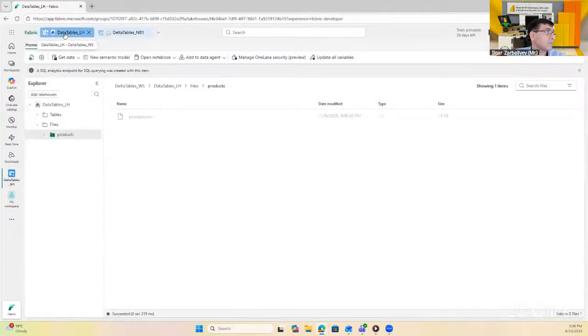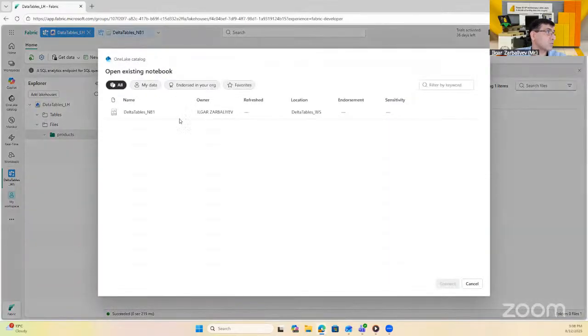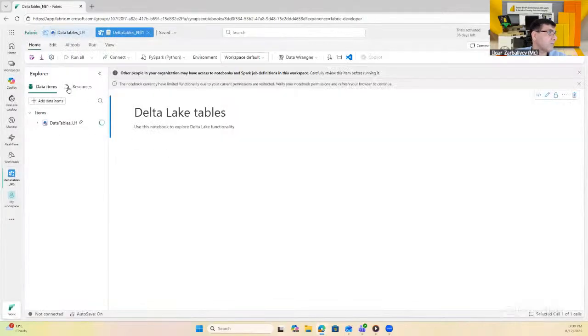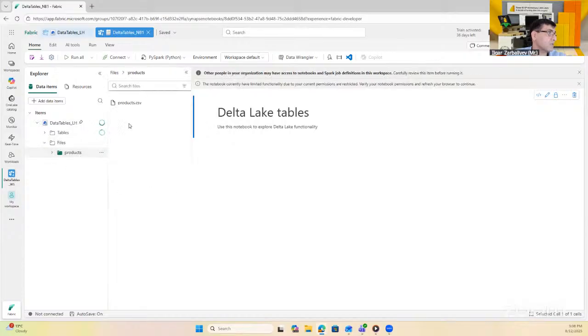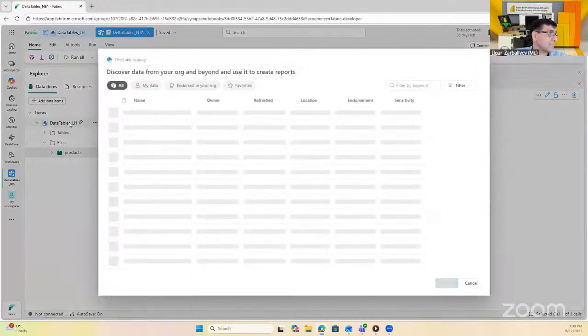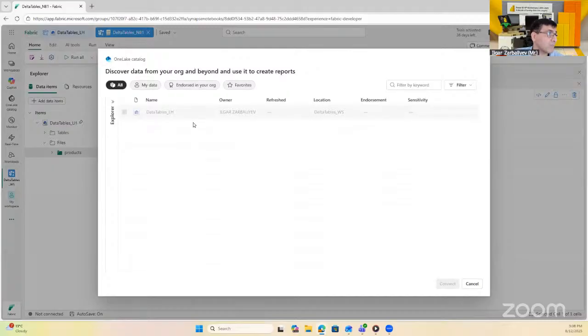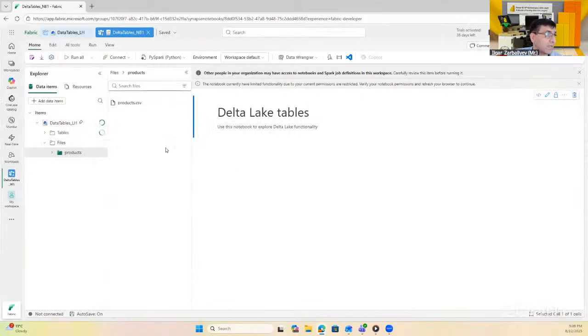So in Lakehouse Explorer, we are going to open existing notebook. This is what we can say. So here we have our Explorer, and we have this notebook. And here, for example, we can see this one. And we can click at data items and say existing data source, and it's gray. So it means that there is no need for connection. We can cancel it because we have already created our notebook inside of our Lakehouse.